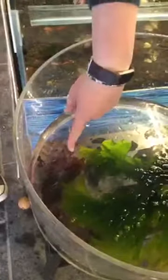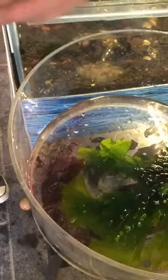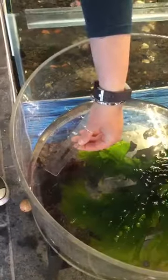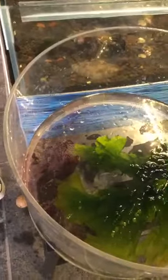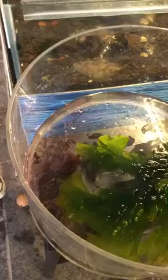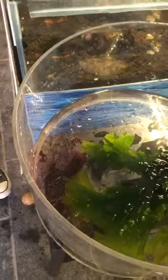One of the best days ever was when I went rock pooling and got inked by a sea hare. This sea hare here is about normal size for a sea hare in this country — one you'd find in a rock pool. Here's my ruler — it's about six, seven centimetres long. Obviously in rock pools you can find them a lot smaller, but this one when fully stretched out is a pretty big sea hare.